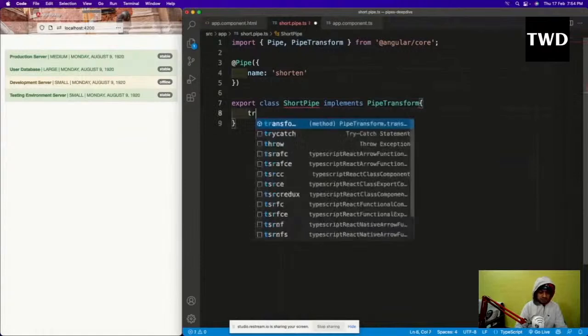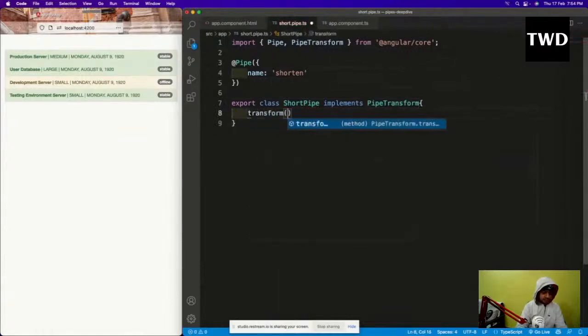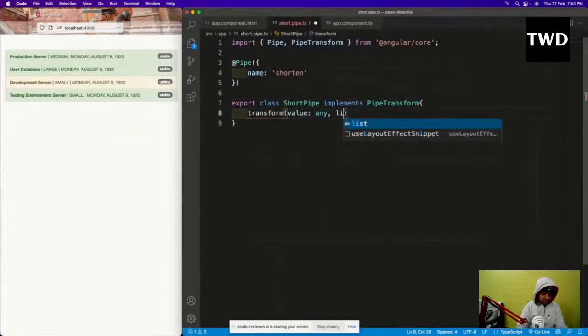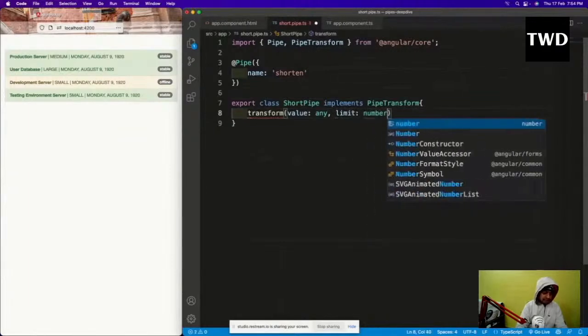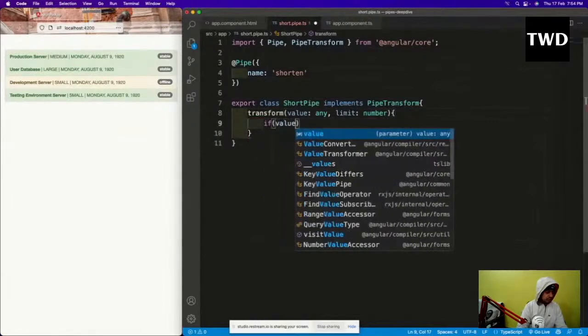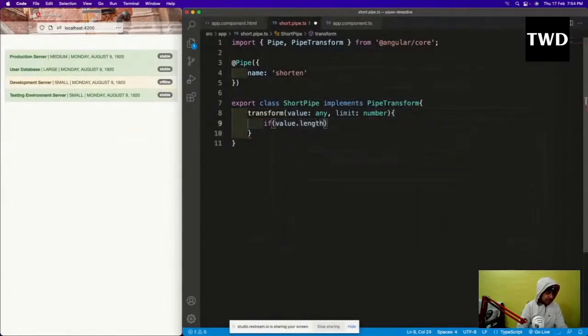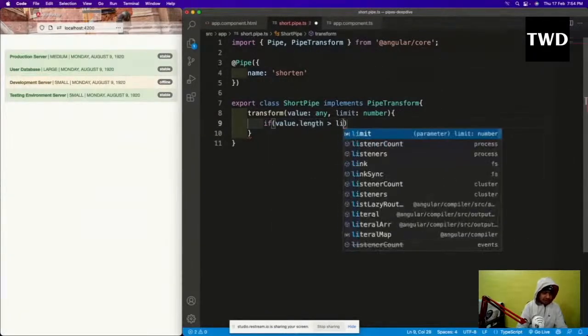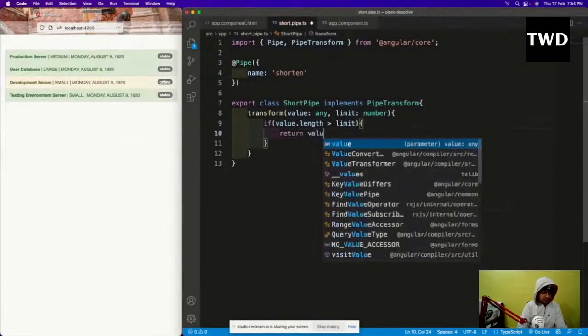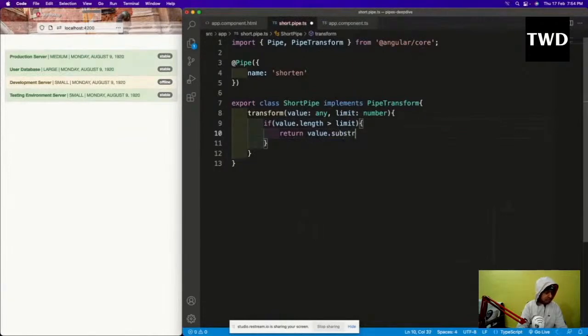Okay, and then we have to use this transform function. Value is like any, and limit is a number, and then if value.length is greater than limit, then return value.substring(0, limit) plus dots.